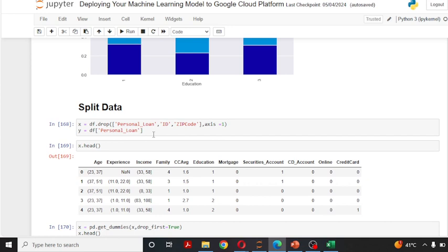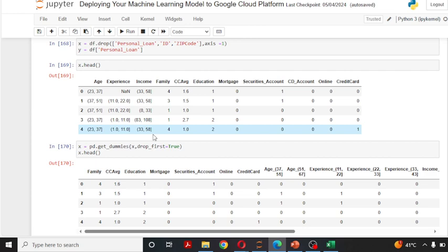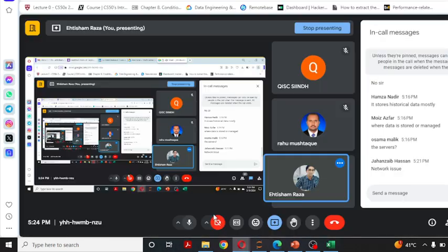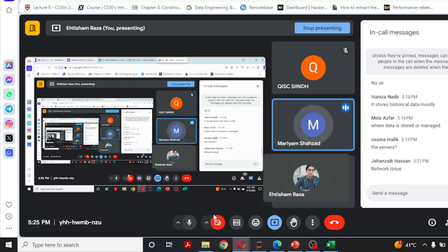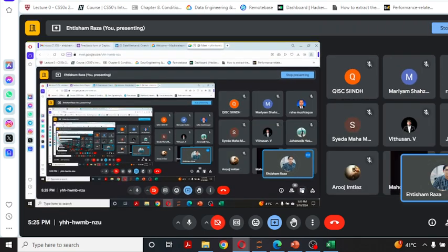my next job is to split my data set into independent and dependent variables, and then further split it in a ratio of 70 and 30, or whatever numbers you decide. So I'm splitting off personal loan, which is my dependent variable, and removing the variables which I'm not going to use in my prediction. I am applying one hot encoding. Can you guys let me know why we apply one hot encoding? What's the purpose? Why do we need the features in numerical form? Why does our machine learning model not take the textual form?